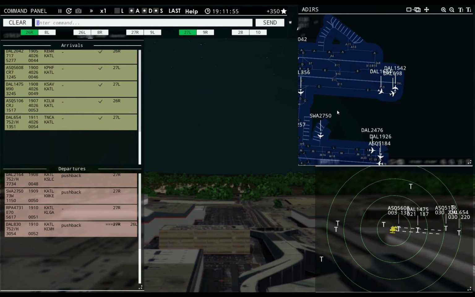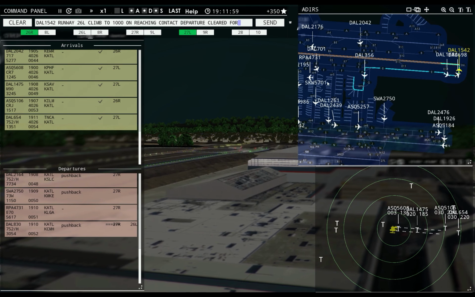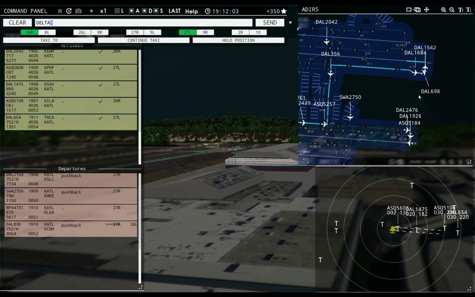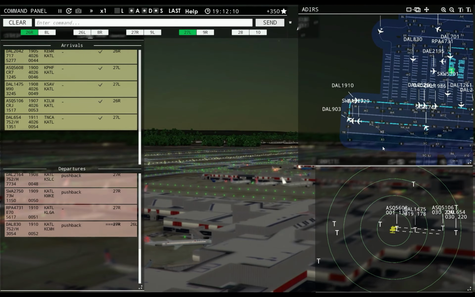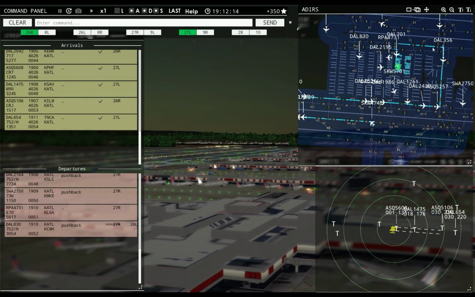Delta 1542, runway 26 left, climb to 1000 on reaching contact departure, clear for takeoff. Runway 26 left, climb to 1000. Delta 698, runway 26 left, line up and wait. Delta 1542, runway 26 left, line up and wait. Delta 6908. Continue taxi, Delta 9003.